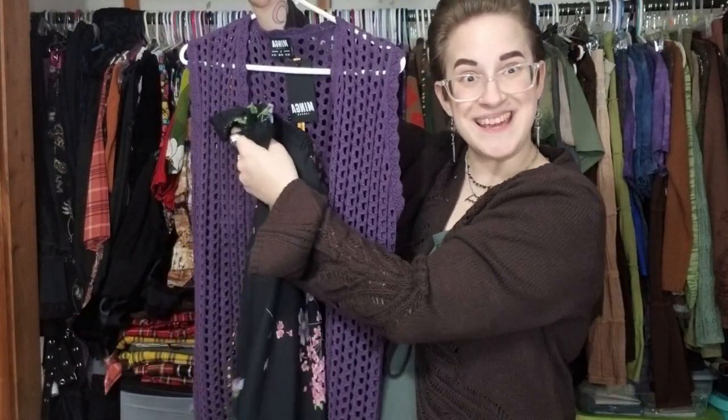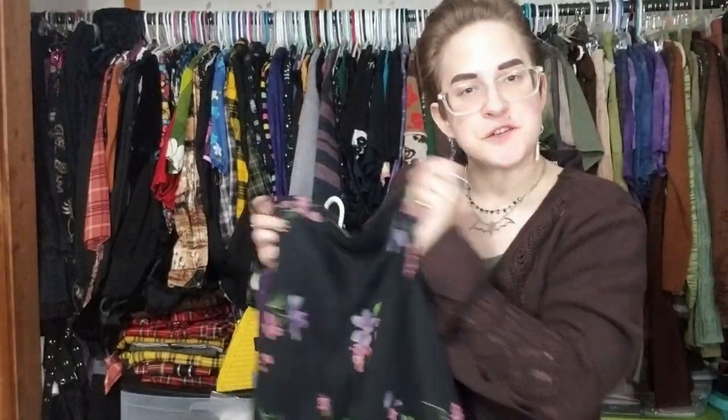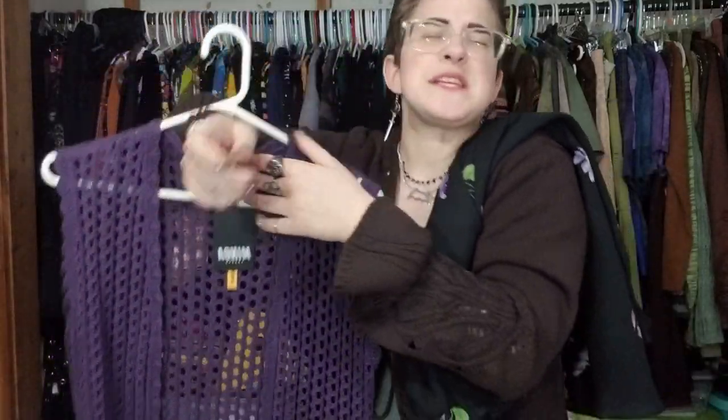Just get a cute black t-shirt and throw that over it and you are good to go. I love all the texture and the 90s layering quality - absolutely love it. Next up is a piece I wish I had gotten in a larger size. This is where the inconsistent anorexic junior sizing comes into play - because this is a large, and yet it's quite small.